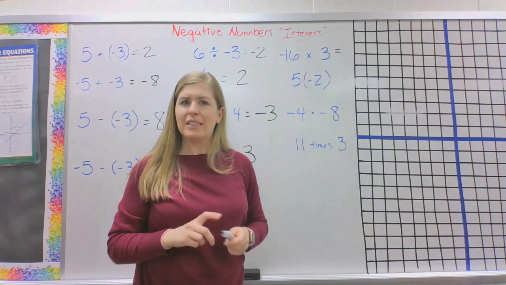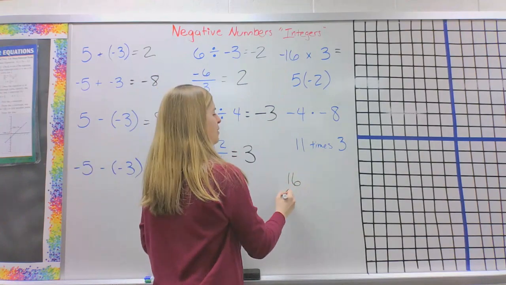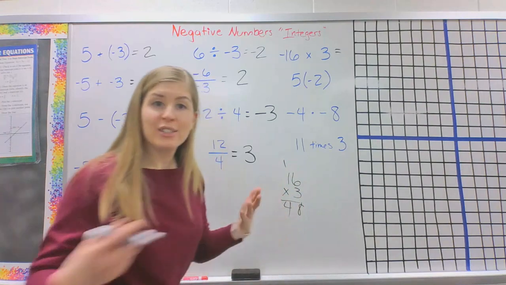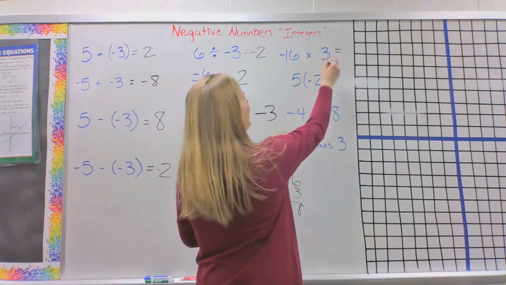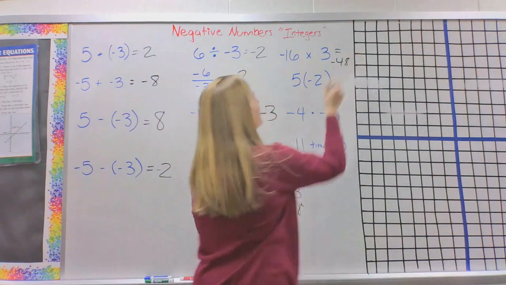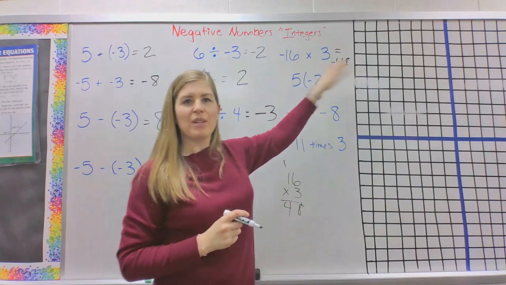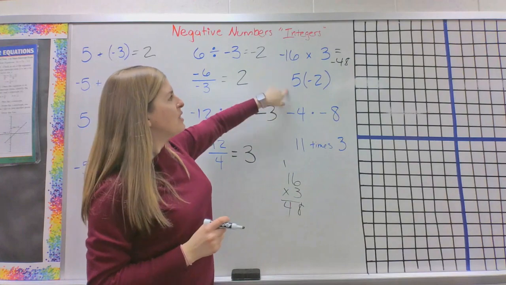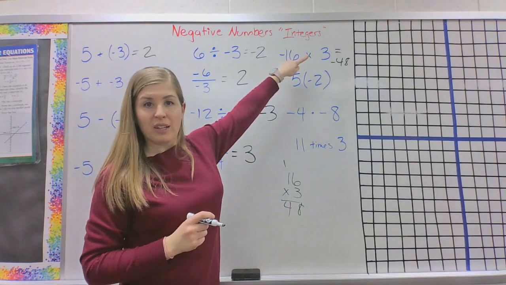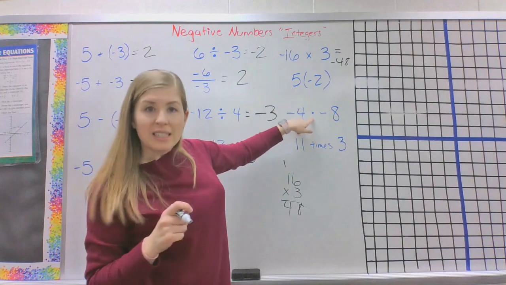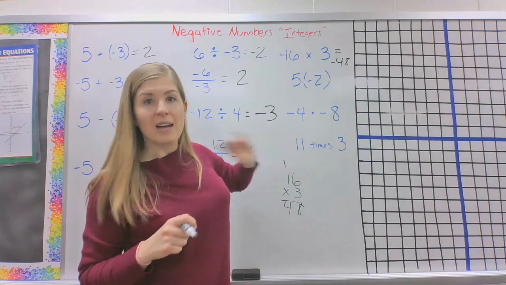So whatever 16 times 3 is, it would have helped if I just did the math right beforehand. So that's a negative 48. Remember, different signs, it's going to be a negative. 16 times negative 3 is negative 48. This is another way we see multiplication. We could do it with an x. Sometimes it's the number with the parentheses. Sometimes we just see a dot for multiplication, or it's a word, times.